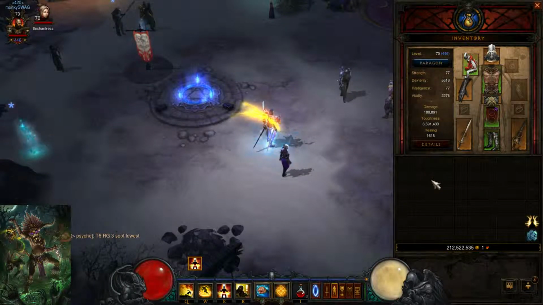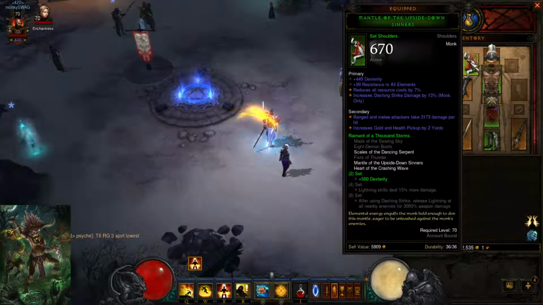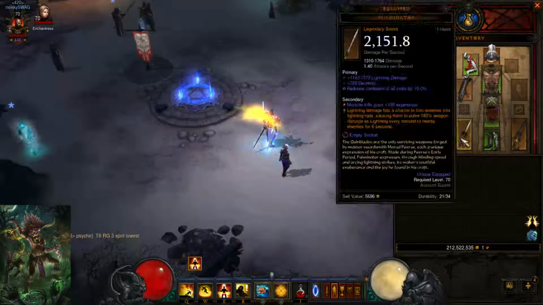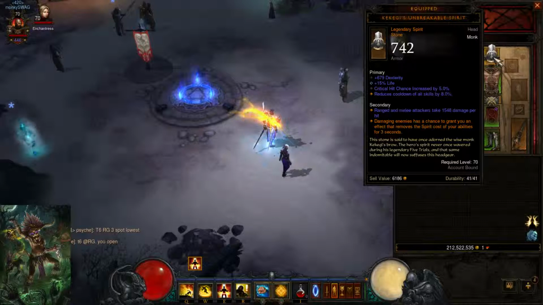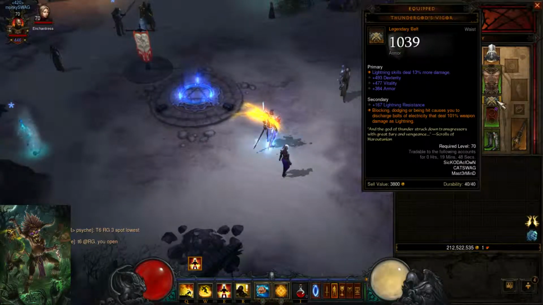The first way is probably the least efficient, where you find gear on other characters. For example, I found the shoulders and the pants on my Witch Doctor. I found the Shard of Hate on my Witch Doctor. I found the Fulminator on my Witch Doctor. I found this one also on my Witch Doctor. No, I found this one on my Demon Hunter. That's why it rolled Dex. This one I also found on my Witch Doctor. This one I found on my Demon Hunter. So that's one way to do it.